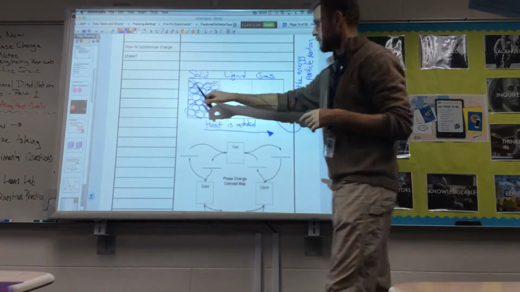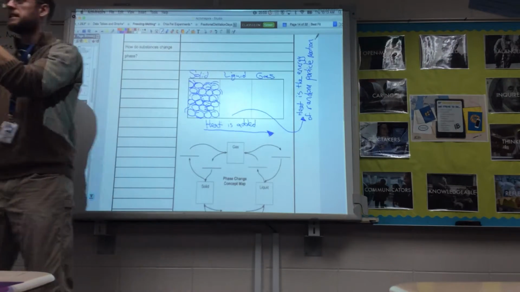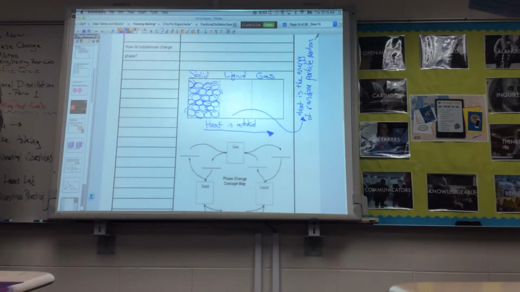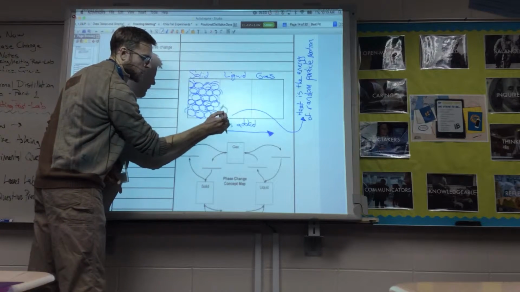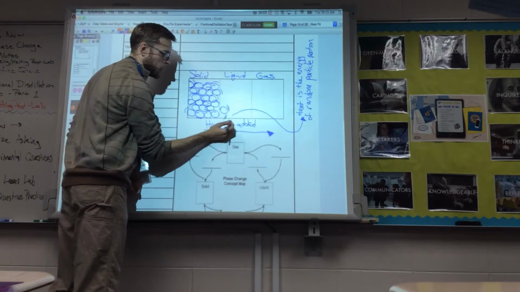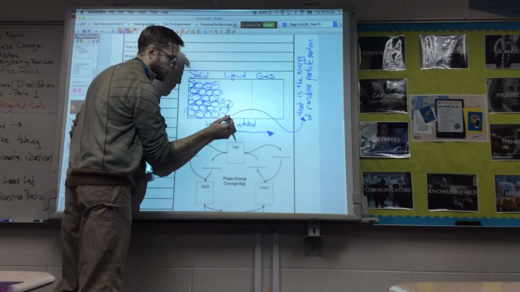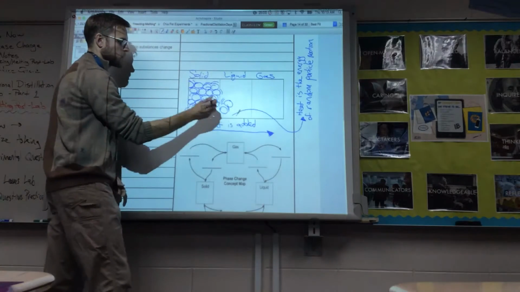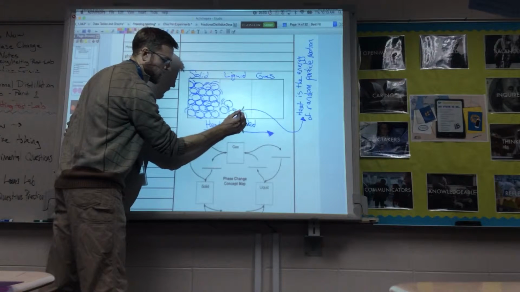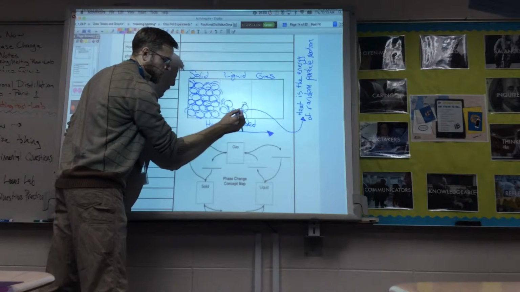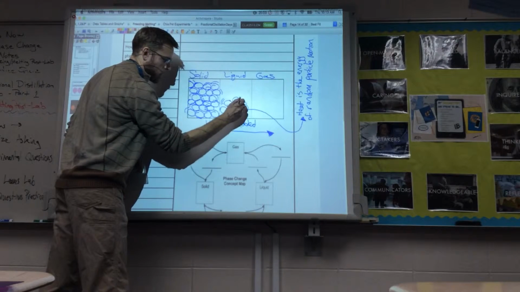Okay, we've got our solid. We're now going to add heat to that solid, and we're going to get it to melt into a liquid. Watch how the particles are arranged here. They're going to be the same size, but now they're going to be vibrating quite a bit more. And also, this is really hard, but I'm going to try to draw them with no pattern to how they are interacting together. So they're like flowing evenly around each other.